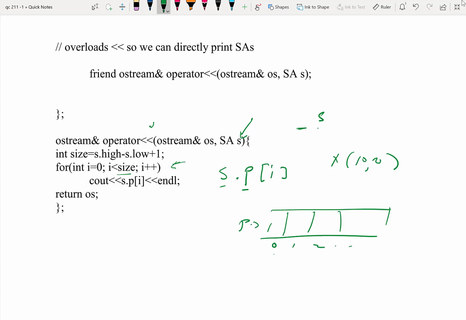And of course, at the end, as we saw before, in order to facilitate chaining, I have to return whatever stream came in. It's going to be returned as an ostream reference because the whole idea of chaining is I want to be able to write to it. So now I can say cout, some variable I, and then say cout X, where X is a safe array, and then I can say cout high, and so on down the line. Okay, and we saw how this thing works.